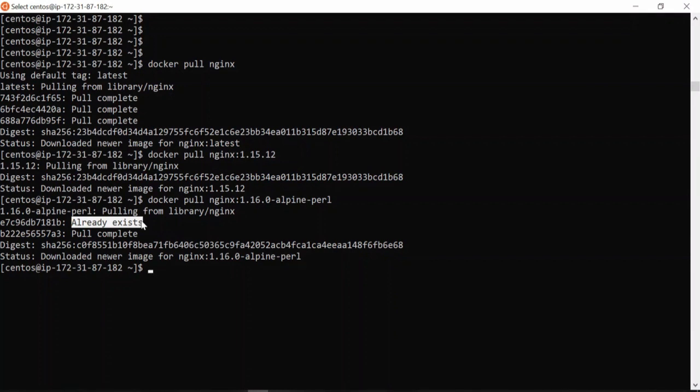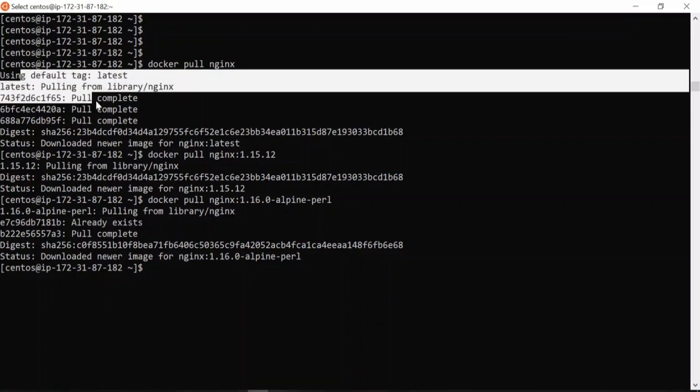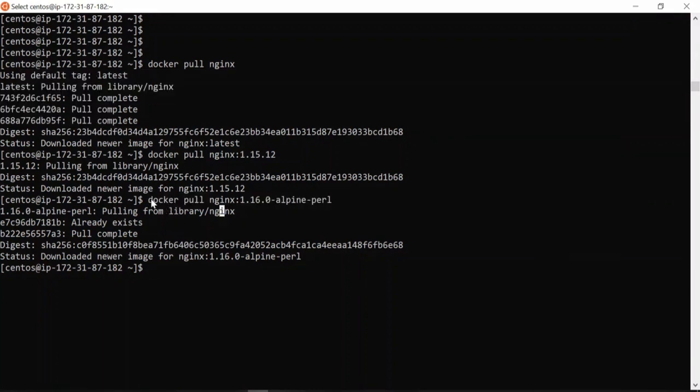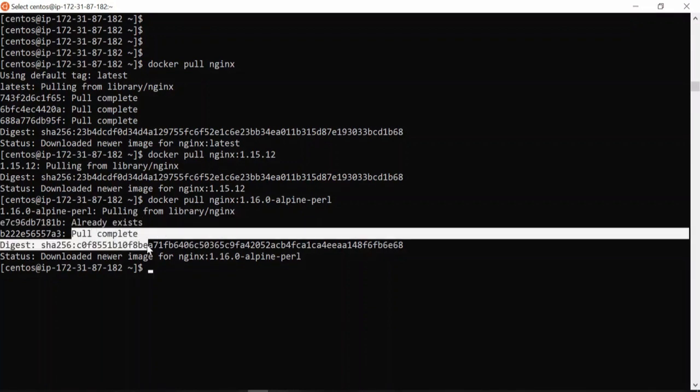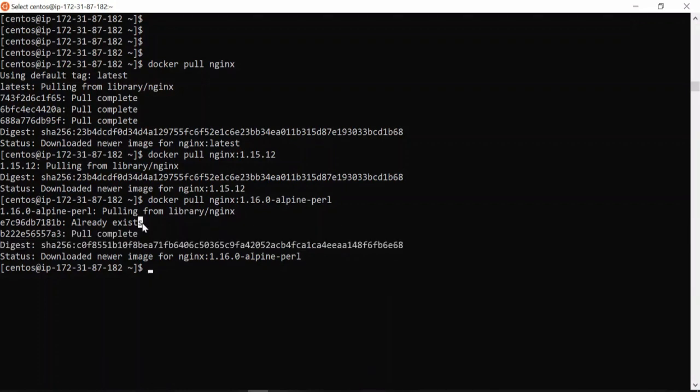Do you remember when I told you about layers in the images, which is the parent and child relationship? Well, this layer is a parent and it was downloaded somewhere here. When you downloaded a new image, that layer got reused, and then you just downloaded the part that you needed, which is super great. Because you don't need to download this layer because it already exists in your machine.